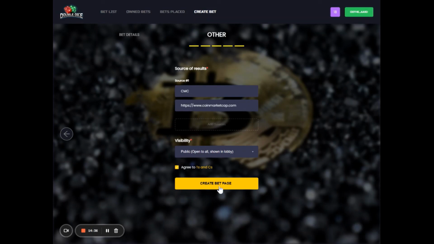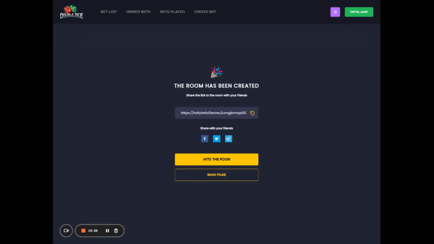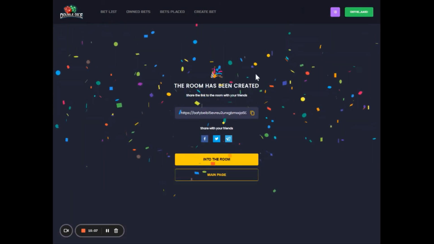Remember, this is an on-chain transaction, so this will take a fairly significant amount of time. Also note that this is a decentralized setup, which means that everything needs to be populated in IPFS before the bet page is created and given out to you. Yeah. So go ahead and confirm the transaction in MetaMask, and then wait a little bit until the bet page is ready. Once it is ready, then it will give you that it was successful and that the bet page has now been created. As you can see, the room has now been created.